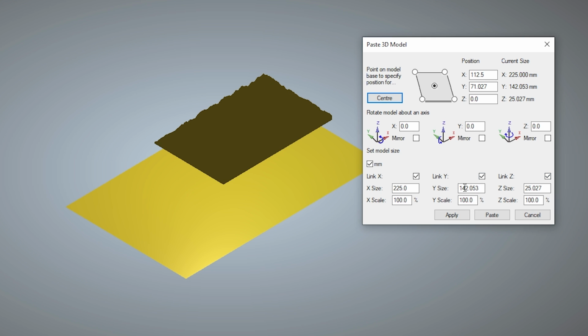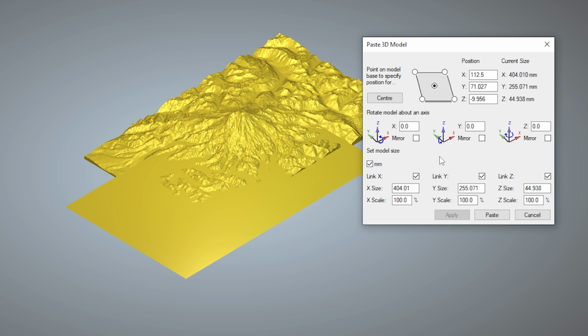Now depending on how you size your material, obviously you want to make sure it is at least the same size as your material, if not slightly larger. So for example, if on the x-axis I enter 404, we can see on the y-axis that it is 255, slightly larger than the area that I need, but ultimately this is okay. It's better to be slightly too large than slightly under. So I'll click apply and make that the true size.